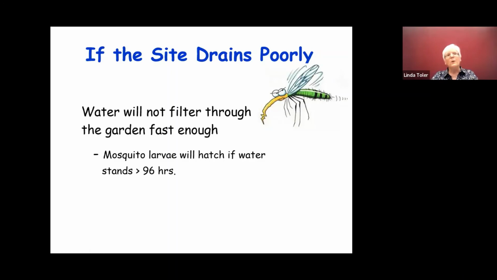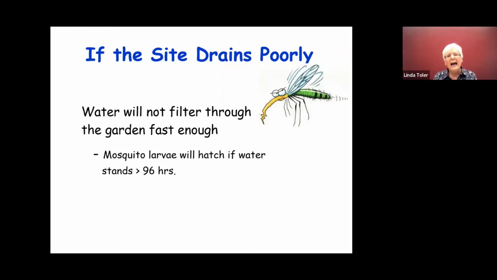Now, you may be thinking, wow, that amendment stuff, that's a lot of work. I'm not sure I want to do that. Well, what happens if we don't do that? Well, water's not going to drain out of the garden fast enough. And one of the key concerns will be we turn that garden into a mosquito breeding area when it rains.